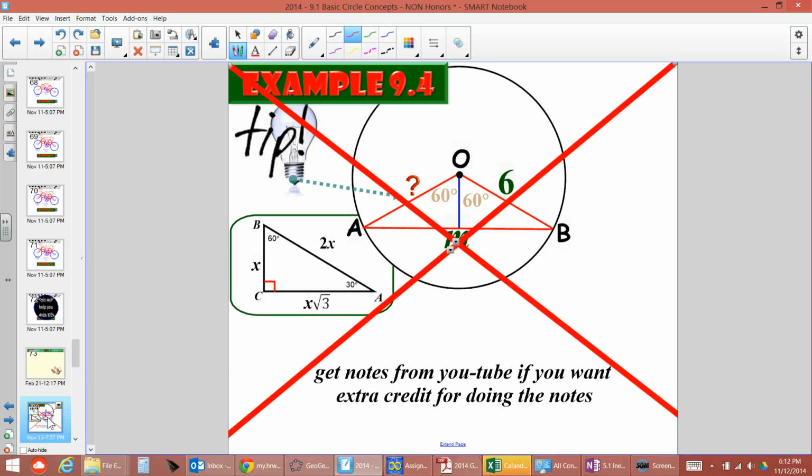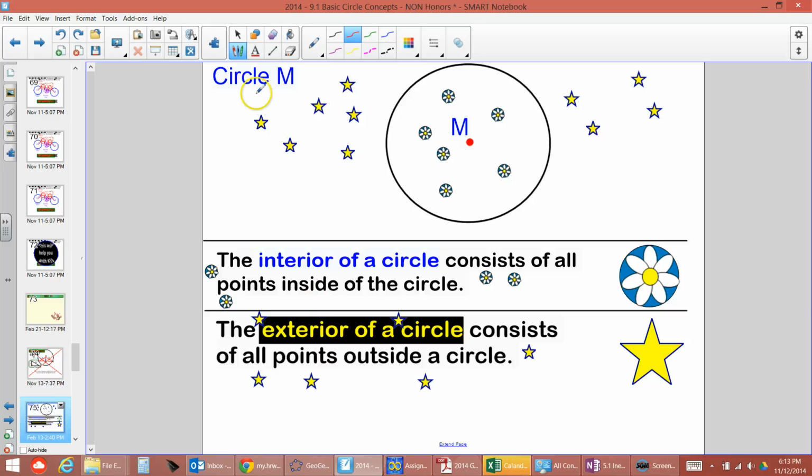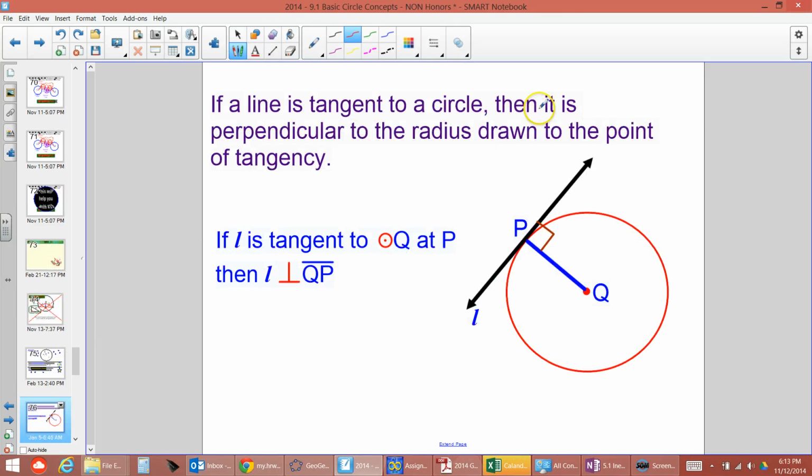All right, now with that, we've got circle M. Here's circle M. The interior of the circle is everything inside the circle. The exterior is everything on the outside. And that's only going to help for the questions where I actually read stuff. So you have to take the word problems. And if I say, well, point B is on the exterior of the circle and M is on the interior, then you'll have to know what those mean when I say them in the question.